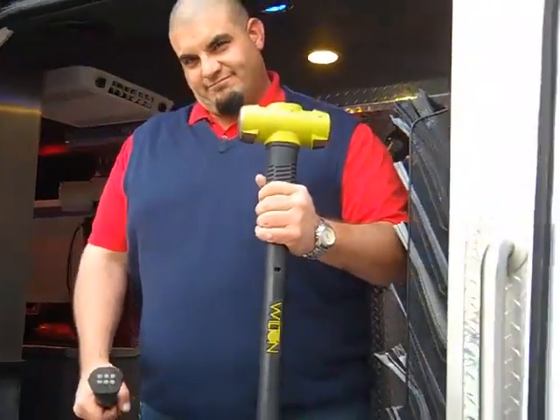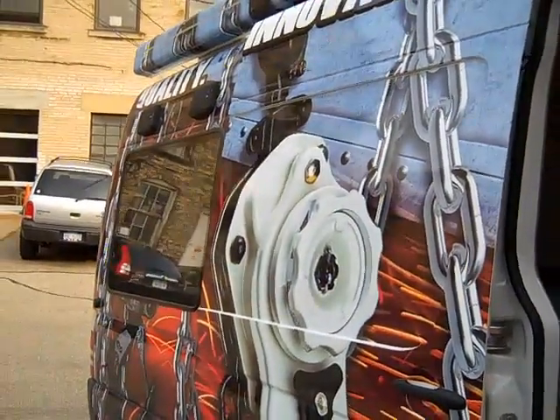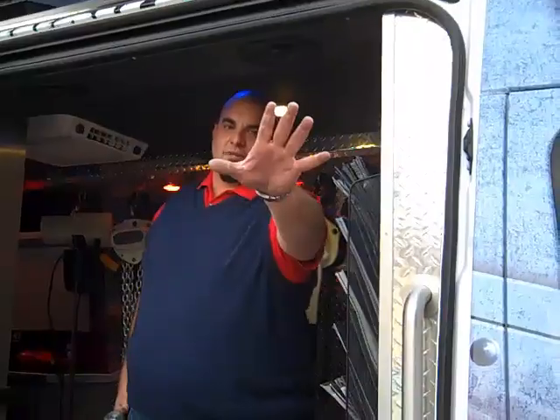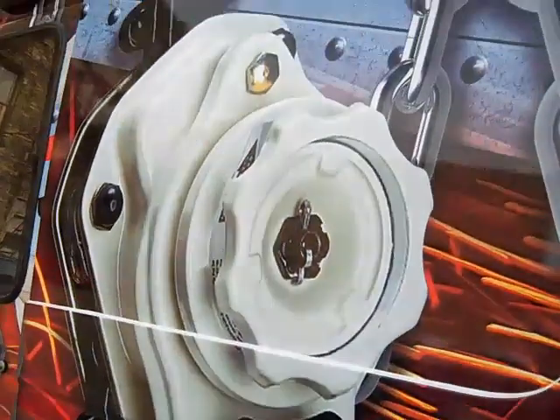That is crazy, man. There's so much cool stuff inside the van with the sweet paint job and the big TV on the back side. So where are you off to next? We're heading to Florida for the month of December — I want to escape this cold weather. Man, there's a lot of good information coming out of the Jet Wilton Mobile. Have a good one, Scott. You too, Barnaby. Thank you. Okay, put plenty of sunscreen on. Oh, you know I will. Can you give me a lift?